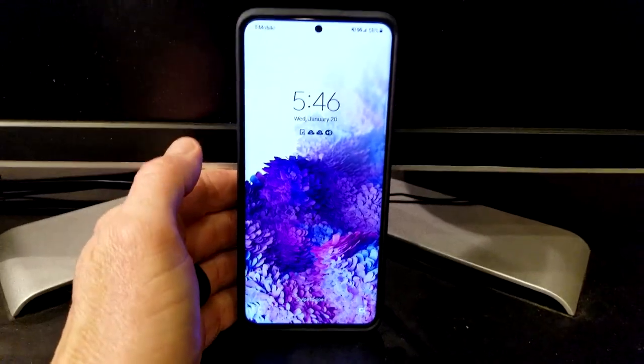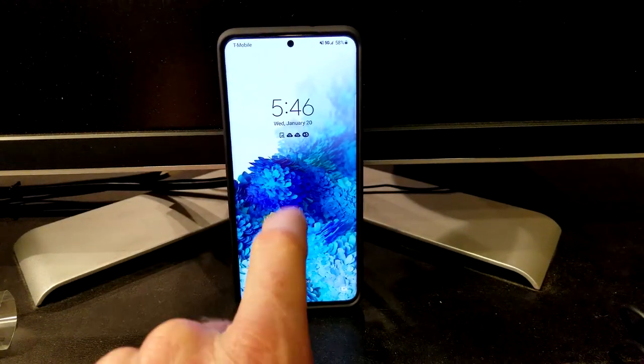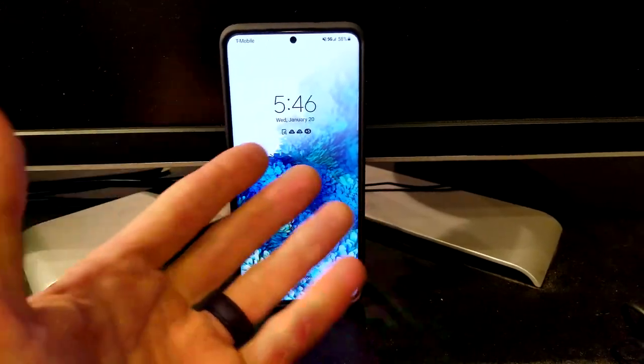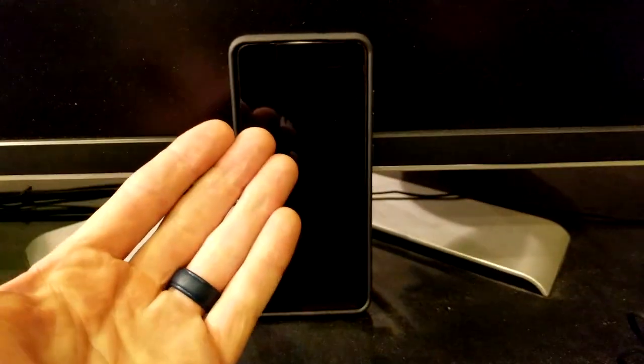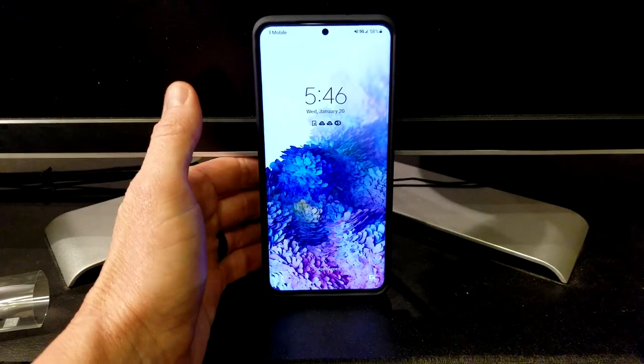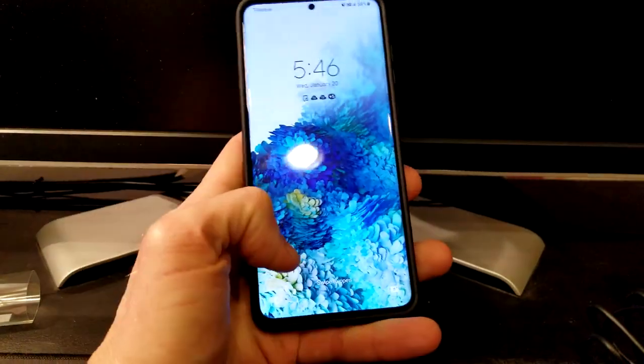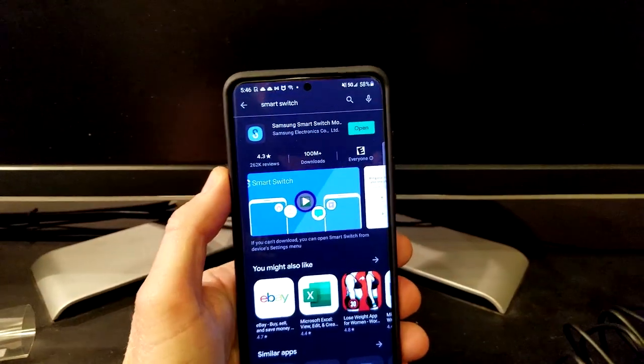I did purchase this pre-owned, and so it was kind of already set up. Obviously, it says like, let's start. Just go ahead and enter English or whatever language you want. Go ahead and connect to your Wi-Fi. We're gonna skip those steps. Log in with your Google account if it asks you for that. I've already put my SIM card in. That's just information that you guys don't even really need to know. Let's get down to the nitty gritty.